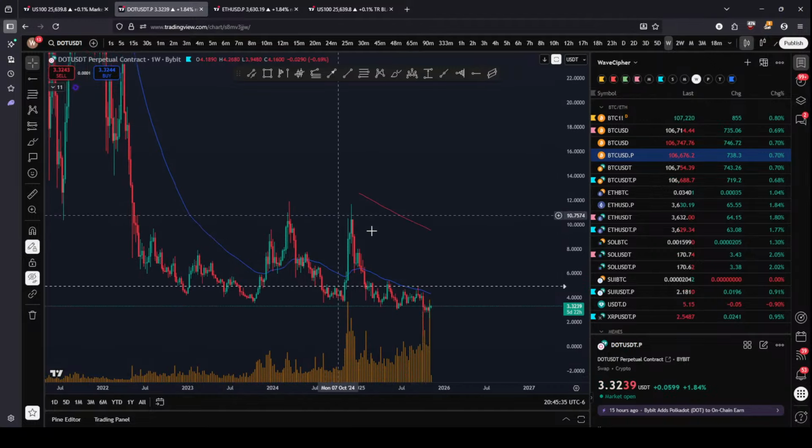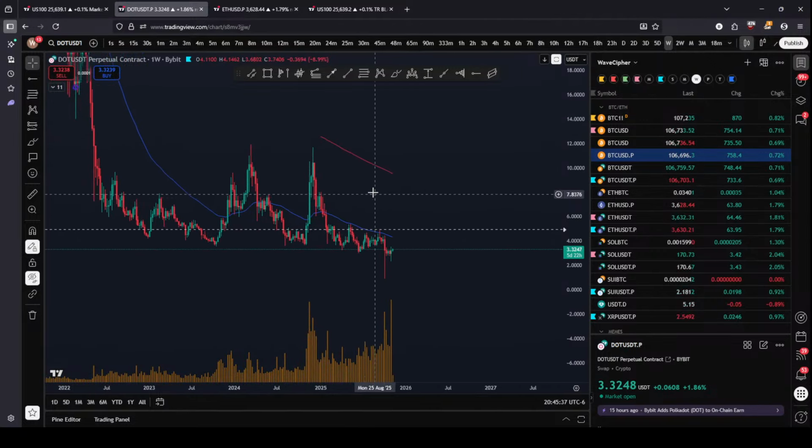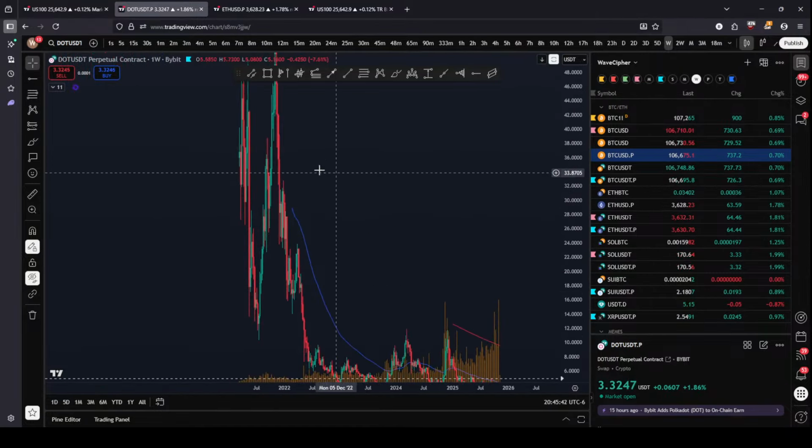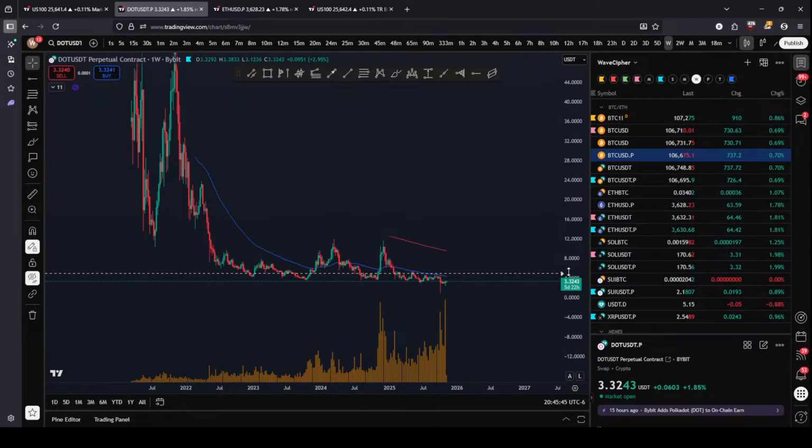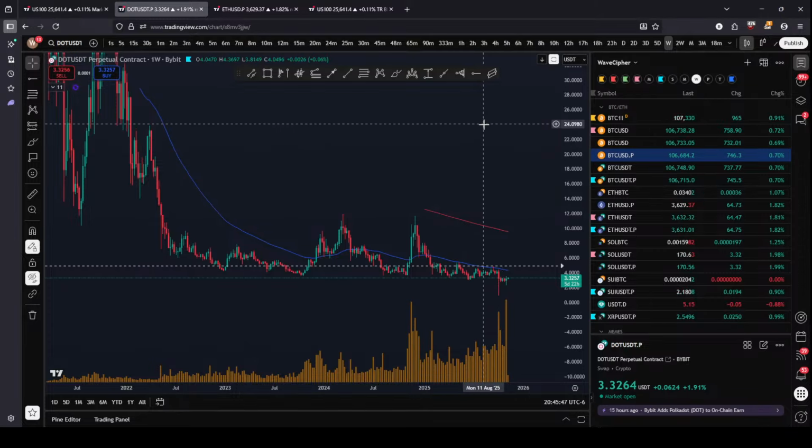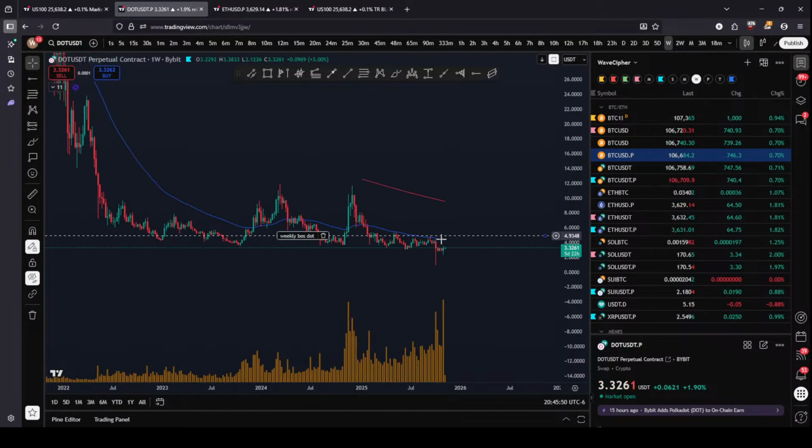And then you can look at some more bullish targets, right? If you are trying to get a bag of DOT because you believe in it, whatever the case may be, if you're going to come up to, say, $25 or something, do you really care if you get in at $5 or at $3.30? Whereas it could very easily come back to $1 and you've lost like 70% of your money. So patience pays on this one. You're kind of just rejecting the previous lows here. So I'd be much more interested in DOT if it gets above $5.